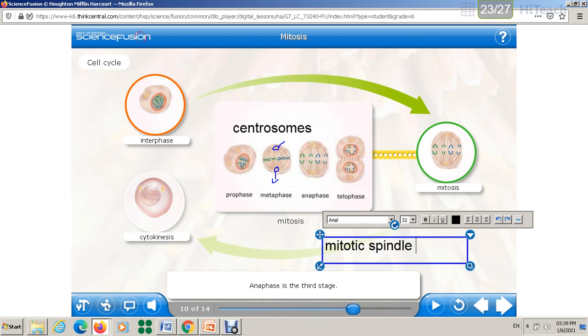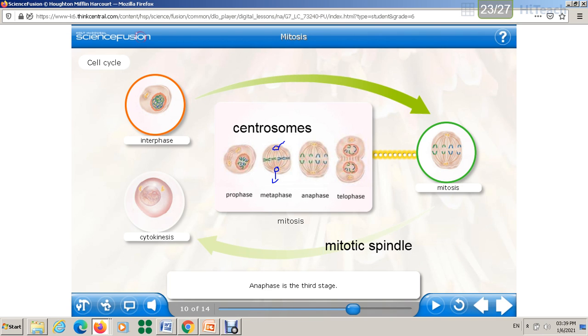Actually, the centrosome starts to produce these fibers, this mitotic spindle. Each spindle from each side will attach to the first chromatid from this side, and the mitotic spindle from the next side will attach to the chromatid on the other side. The chromatids are sister chromatids, as you see, right? Chromatid number 1 will be attached with this fiber, I'll call it fiber number 1, and chromatid number 2 with fiber 2. The same thing for the next fibers: this one attaches with this chromatid, and this one with this chromatid.